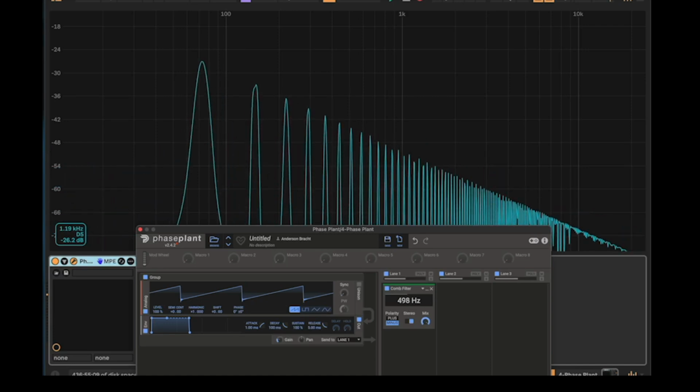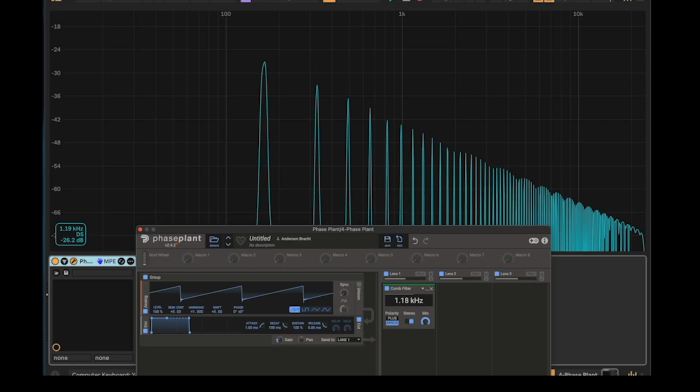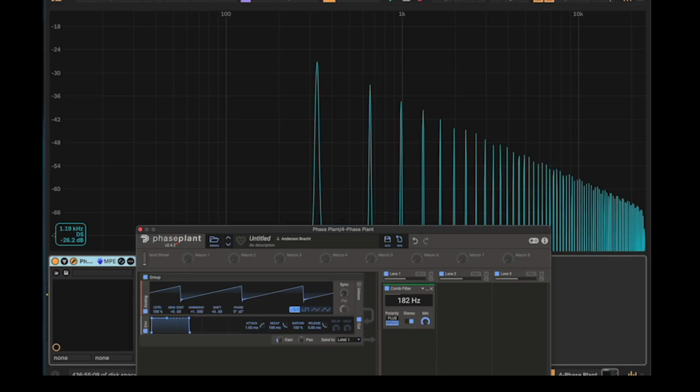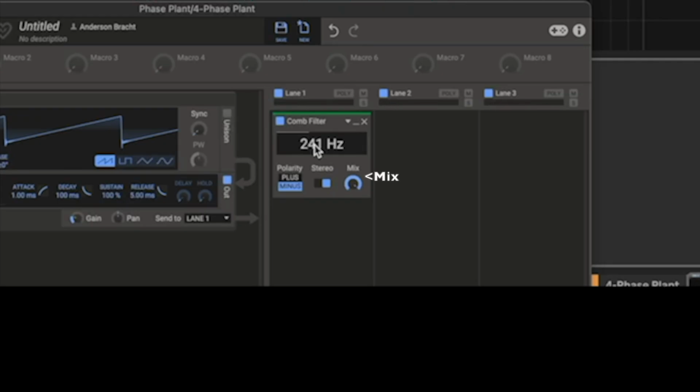This is one example of how phase relationships between frequencies may affect sound. The mix knob controls the level between the unaffected dry sound versus the affected filtered sound.